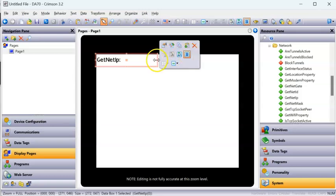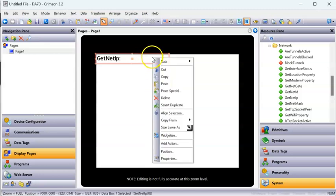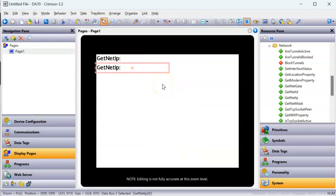And then I'll bold it. And then I still might make it a little bigger. All right. Now that you have one of them done, do me a favor and right-click on this guy and do a copy. And then you can either right-click and do a paste, or you can do Control-V as in Victor. But I want you to paste that for a total of 4 times on the page.